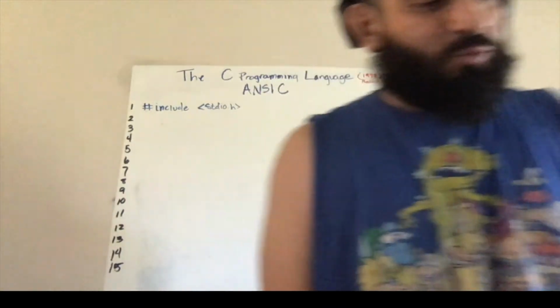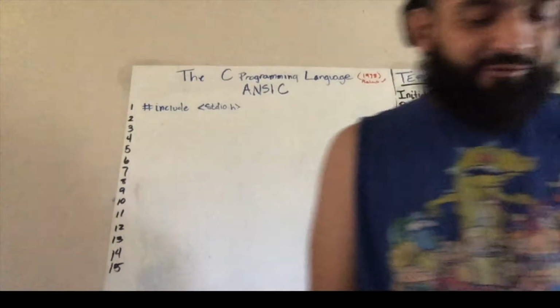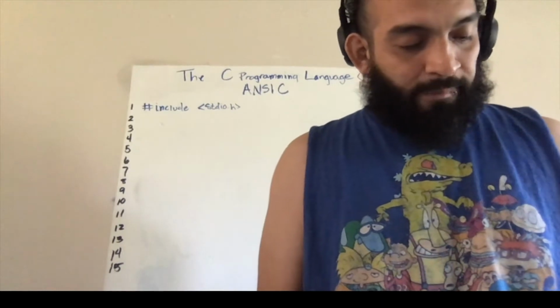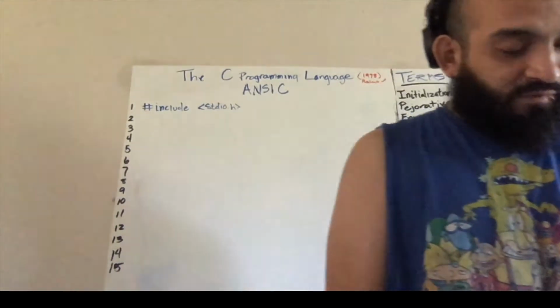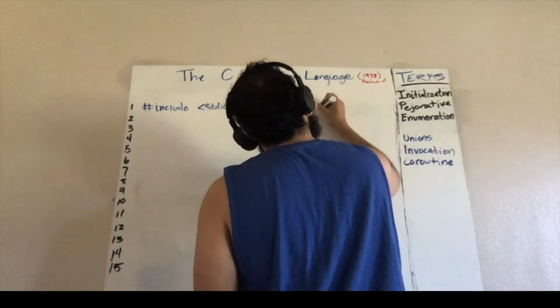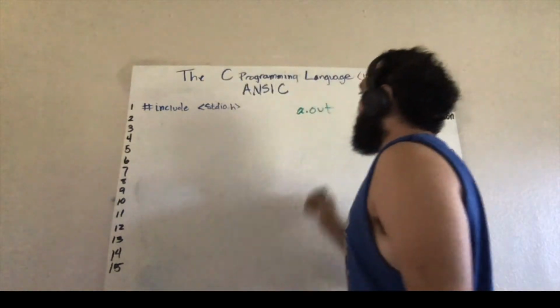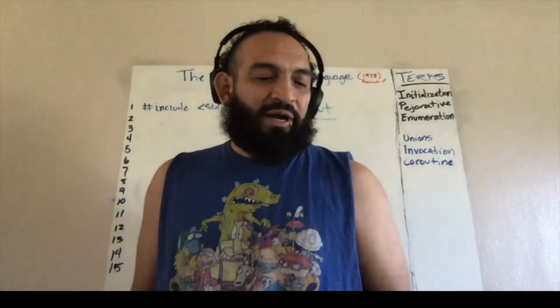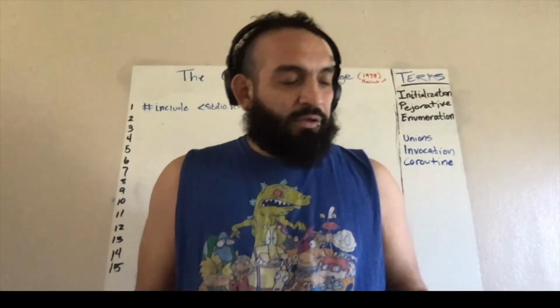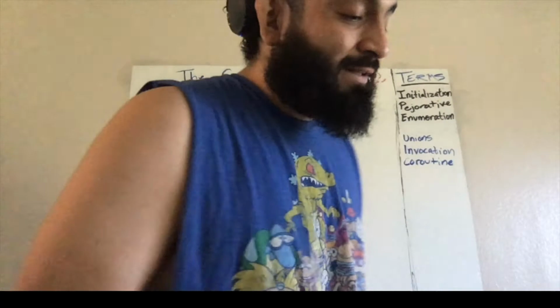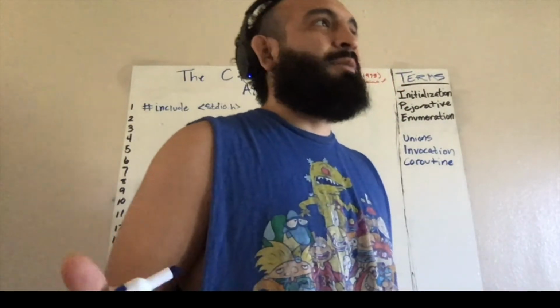Okay, chapter 1, FMF number 2. Section 1.1, getting started. a.out. When you're done with whichever program or software you're using to write your code, the compiler will spit out a certain file. Once you're done, it'll save it as a C file. The C program is going to come out as a C file.